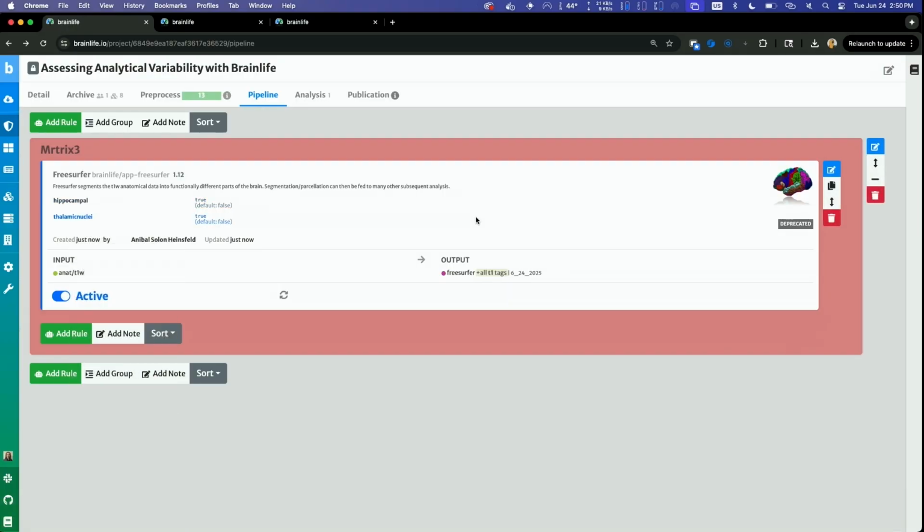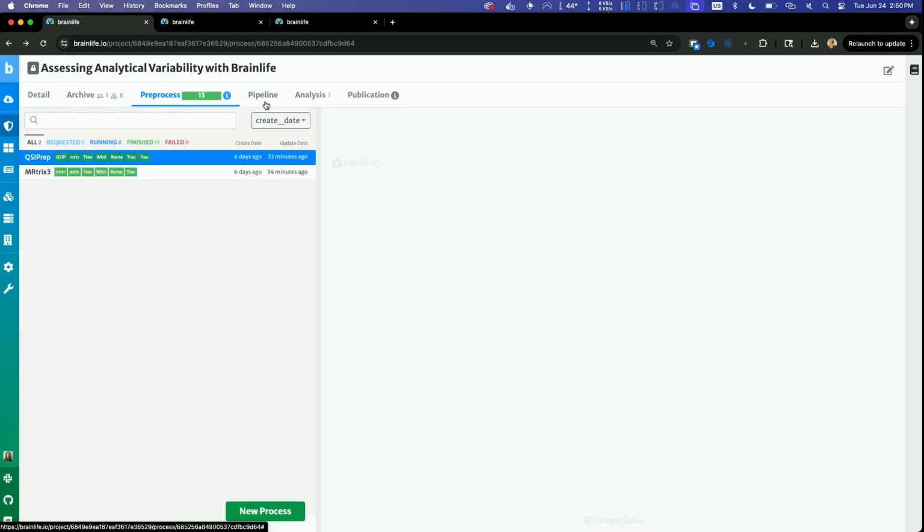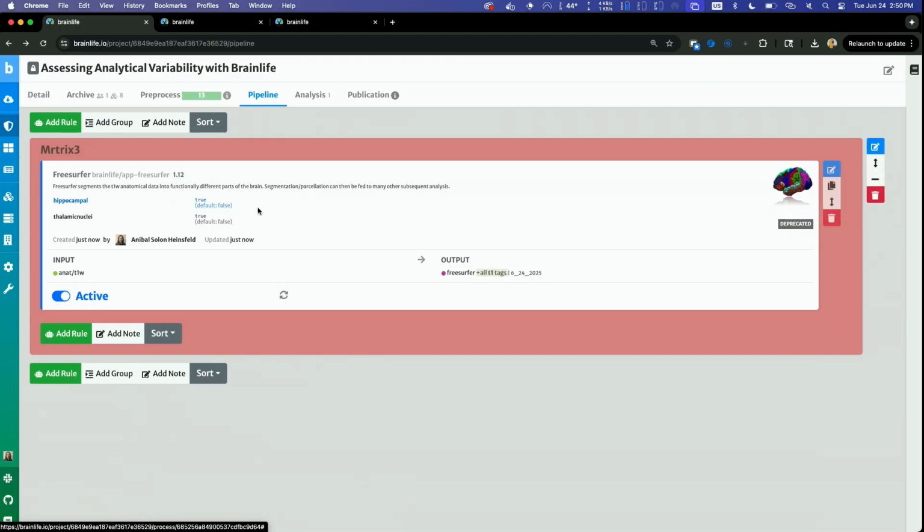in my project, I then have FreeSurfer, and this pipeline will start processing subjects that do not have the FreeSurfer data. So that's a useful way if you want to go through a lot of subjects and a lot of pipelines in one click. You can create your own rules, and you can get all this data. But now the problem is you have too much data. Now how do you analyze all this, right?